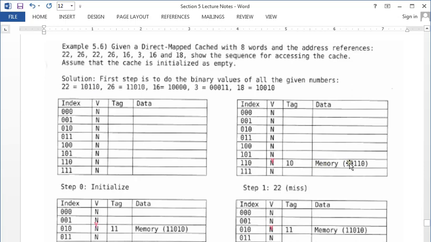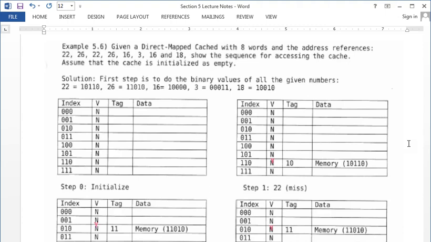Now, this is what is known as a cache miss. Remember we were talking about cache hits and cache misses last lecture? The reason why this is a cache miss is because it wasn't there, right? So if we look for it, it's not there, we have to go to the higher level of memory, which is what we did. We had to go to the higher level of memory, and now we're physically putting it in the cache. So this is an example of an initial blank cache miss. So now we go to 26. That's our second one. So that's 11010.